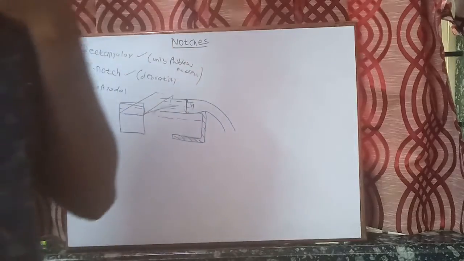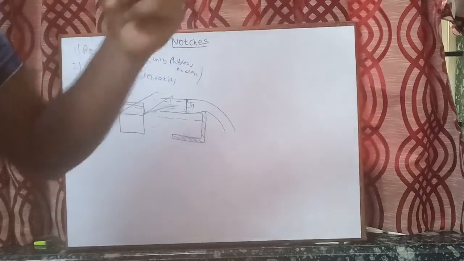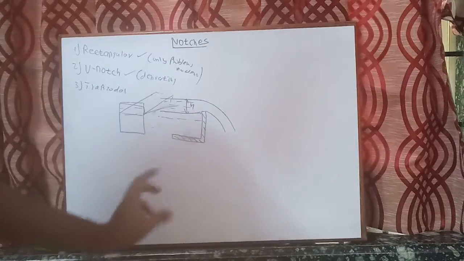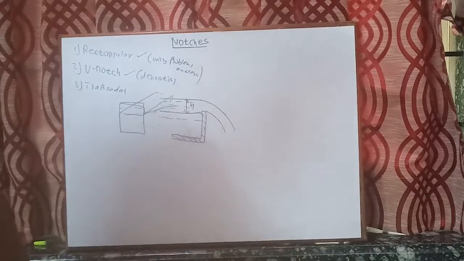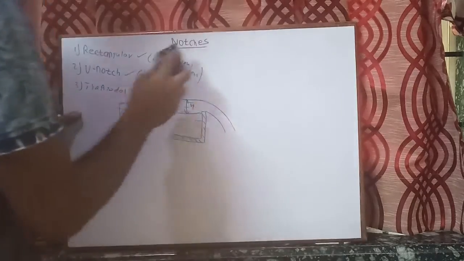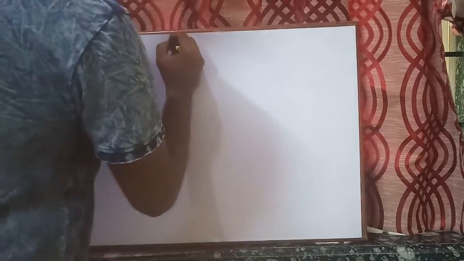If you remember in the fluid mechanics lab, there was one clamp and one stick which you adjust to find this h. If you find this h, we can find the discharge. How much is the discharge in this? What we'll do now is straight away jump into the V notch derivation. Then we'll just see the equation for the rectangular notch. The rectangular notch derivation is not there, only problems you have to study.